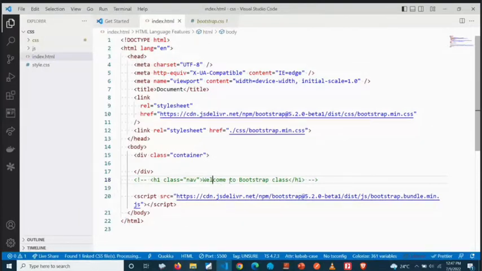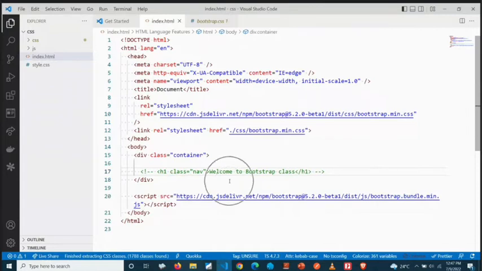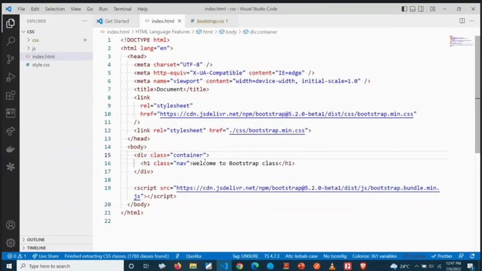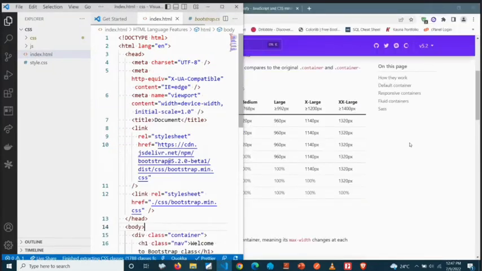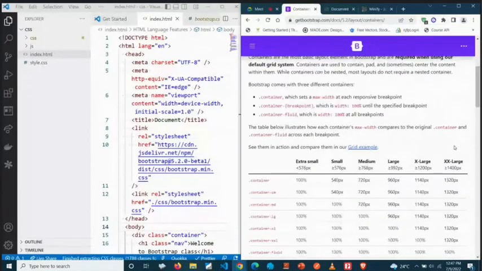So let's say this one is here. Let me save it. Let me put the browser and the code side by side.